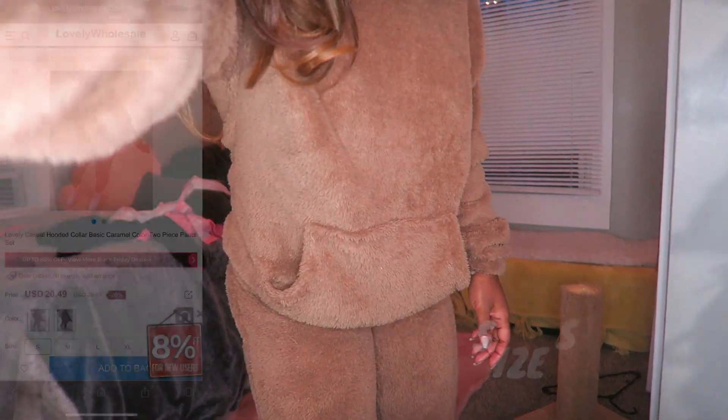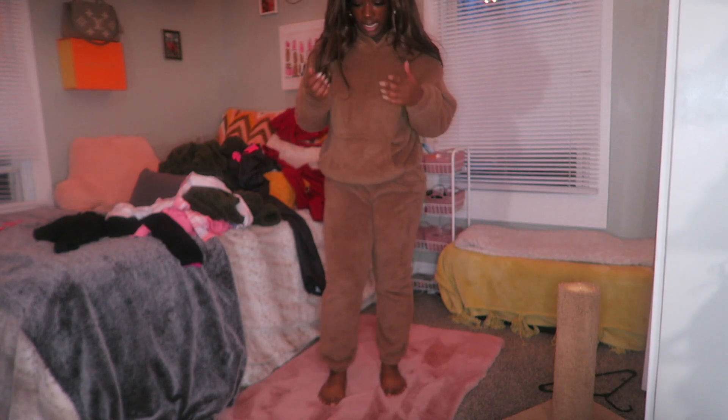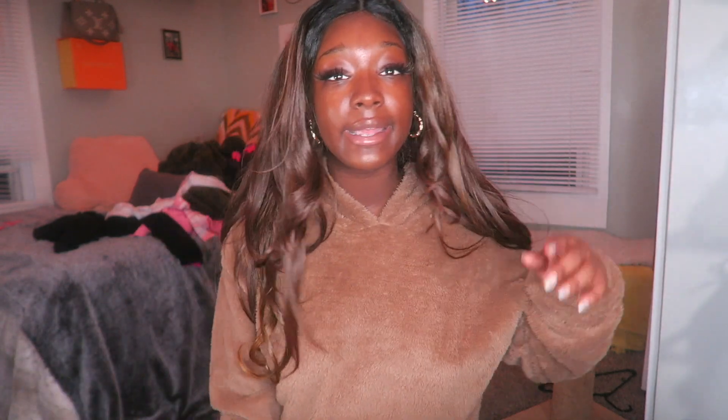I think you guys are going to be obsessed with this one. This is a Teddy sweatsuit outfit, and it is really good quality — about the same level as the last one but good. Knowing how inflation is going these days, this would probably be $40 to $55, maybe $99 anywhere else. This is a great deal. I love it, but I don't wear them together ever because it is hot. I've been dreading putting this one on because it's hot. I've already given it a sweat, but it's okay.